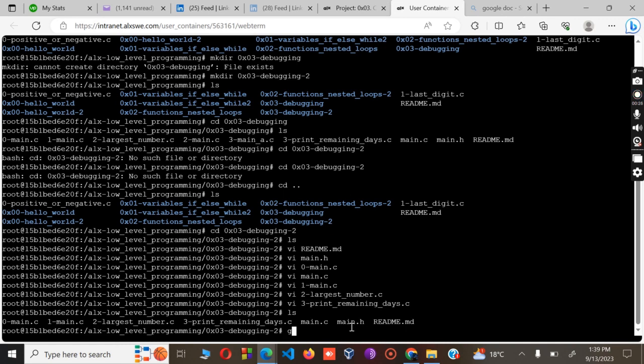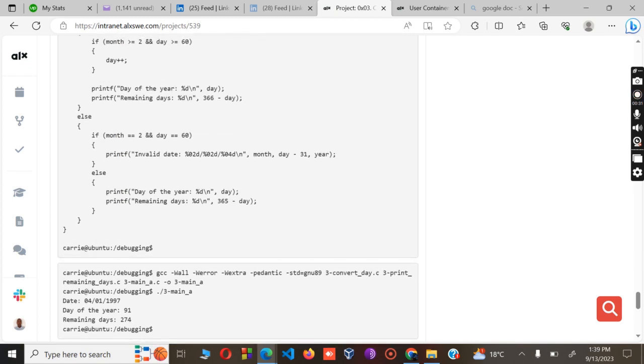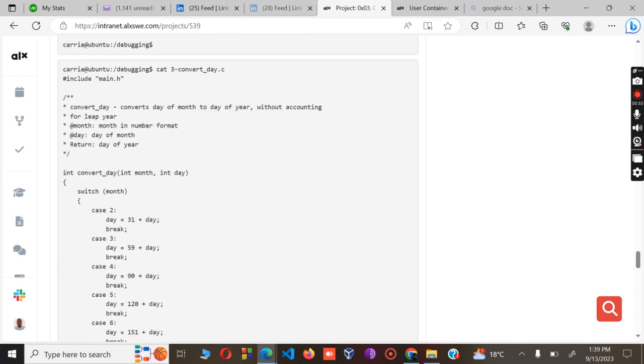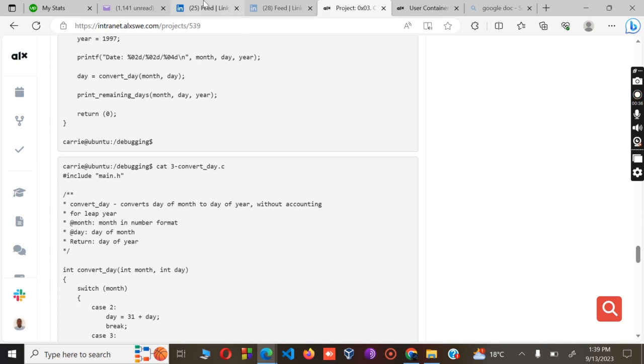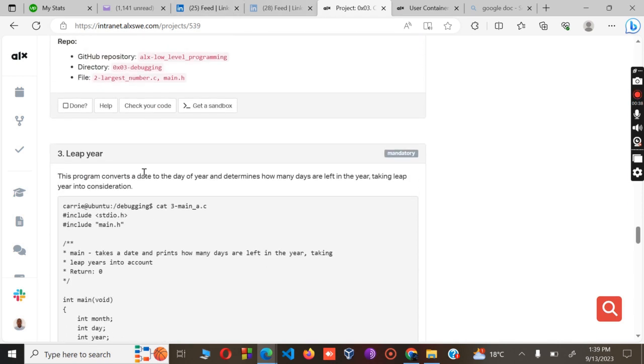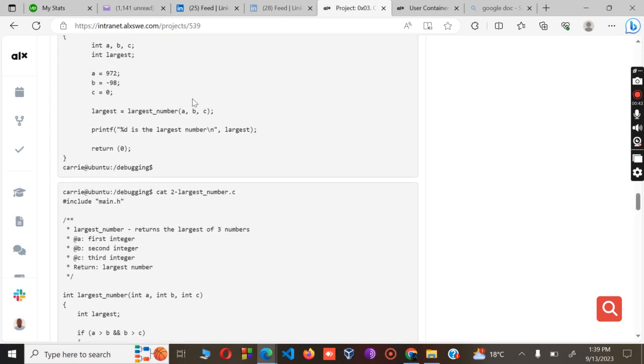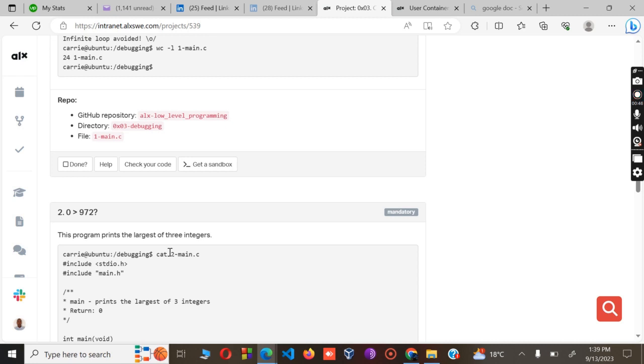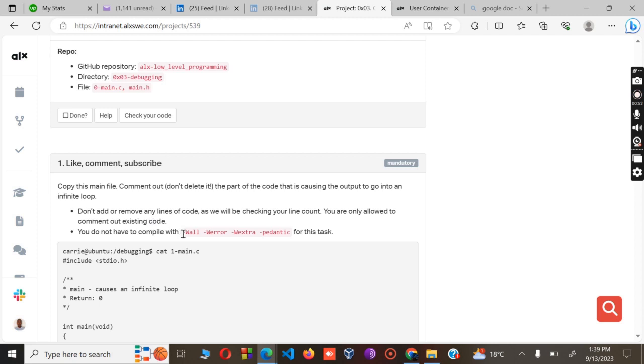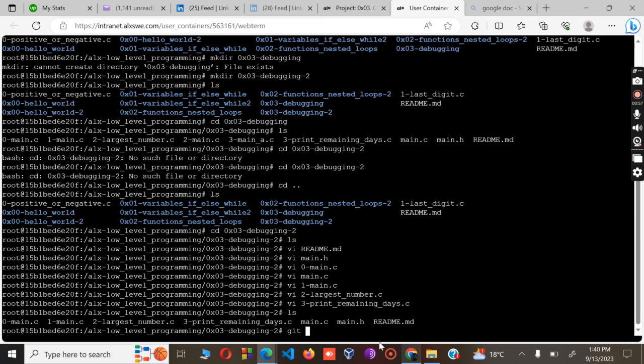Okay, having done that, the next step is to git add. Ignore those other parts. But if at all you wish now to create these are the ones that we have been told to, for example, for this one, you can create this one if you wish to do, but if you feel like ignoring, it will not affect your rating. You can also create that other one and also this other one. Okay, so let's get back to my terminal.